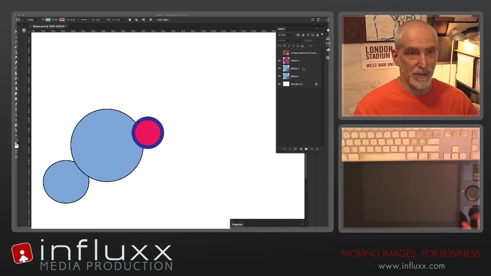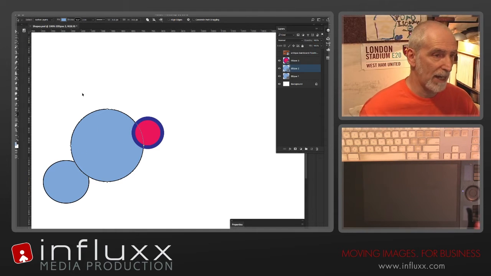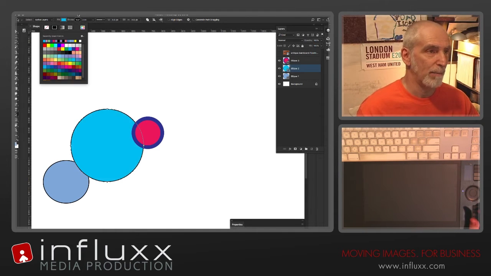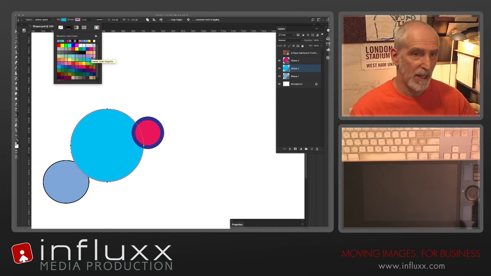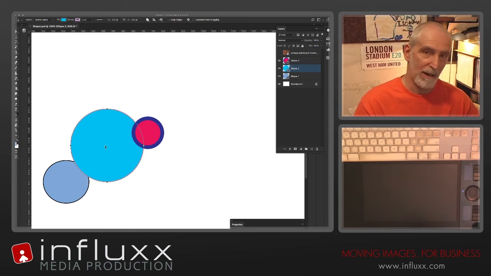Also, as you just saw, I can select the layer, select the shape, and then make my color changes after drawing it. It works exactly the same way, and you can save the document, leave it for a month, come back to it. The great thing about these shape layers is they're vector, so they're non-destructive. You can come back in and change the color, the stroke, the size of the stroke.